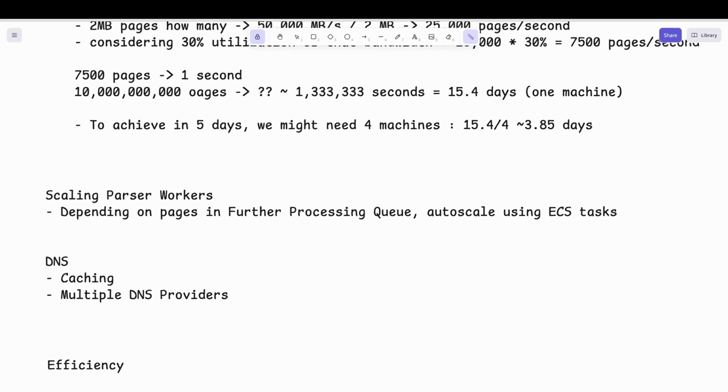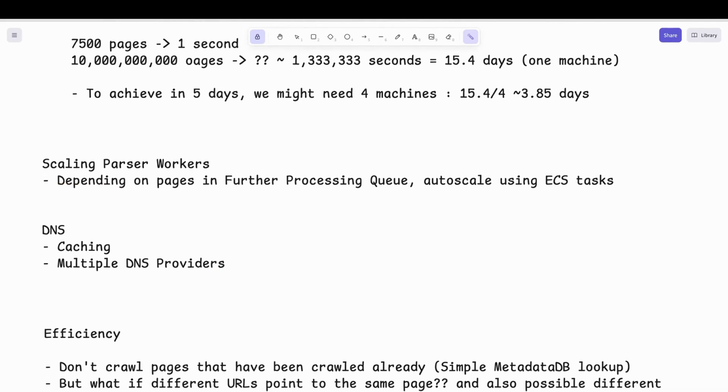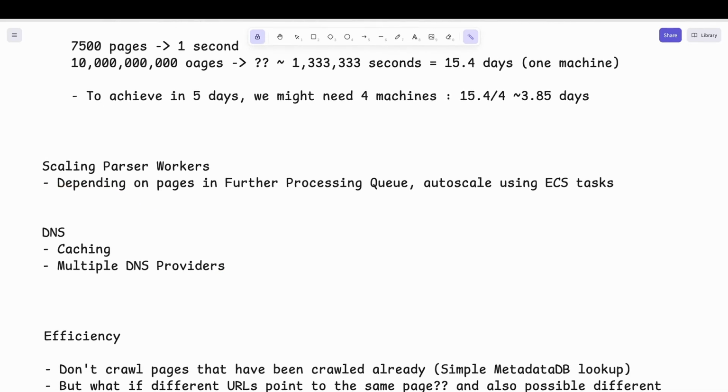We can use multiple DNS providers so that we can smartly avoid the rate limit cap on a specific DNS provider, and use round robin to hit those providers and get the lookup IP address accordingly. That way, that is something we can think about when it comes to DNS, when handling this much traffic.